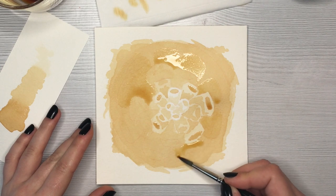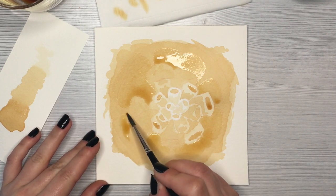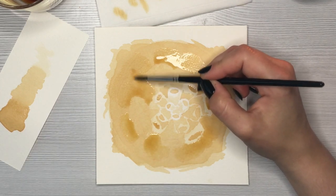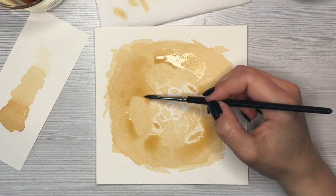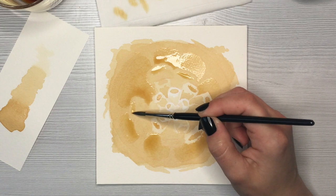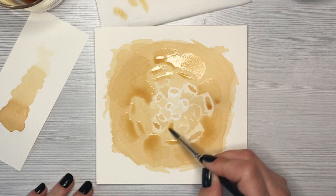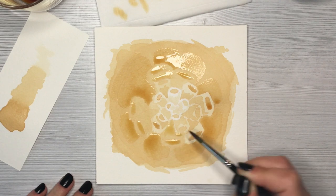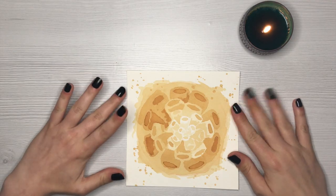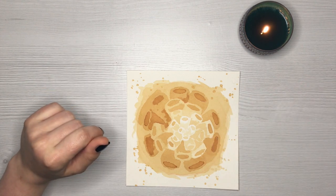The tea I'm using is bog-standard English tea — one bag in a very small amount of water, soaked for about 15 to 20 minutes. I have to admit I was super impressed and surprised by how many tones I was able to get. I did not expect it to be this pigmented. I don't think I would have gotten so much pigment if I'd used plant or fruit infusions.